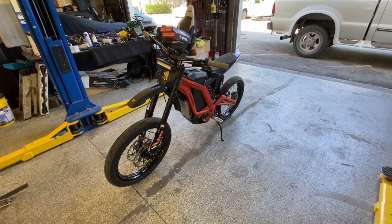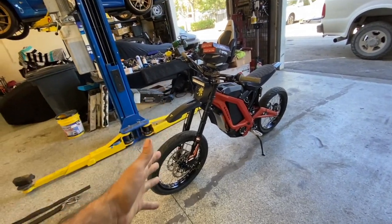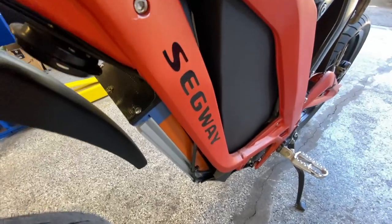All right, we're at the shop, and you guys haven't seen this in a minute. This is my Suron. I know it says Segway, but I'm just trolling people. It's actually a Suron. Everyone always gives me hate for that because they're like, no, it's not a Suron, it's a Segway. It's not, it's a Suron.